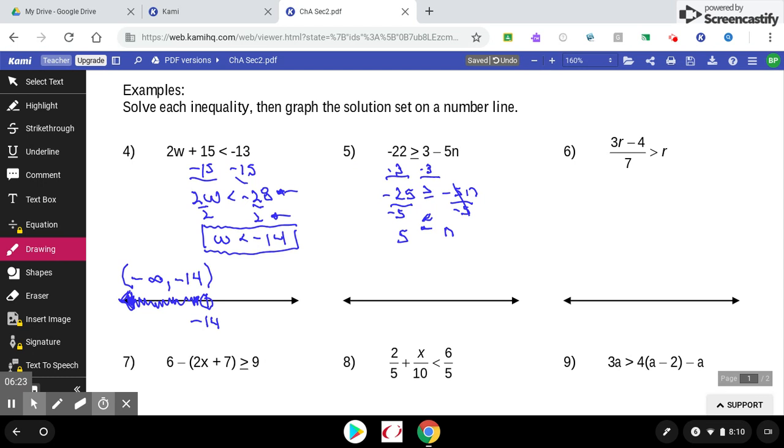Now, my advice to you is this. The variable is not on the left side, so I'm going to flip my answer completely around. And here's why it makes a difference. If you had shaded this original answer up here, the arrow's pointing to the left. But if you rewrite it this way, it's pointing to the right. So numbers bigger than 5, well, numbers bigger than 5 are to the right. Closed circle. Shade to the right.